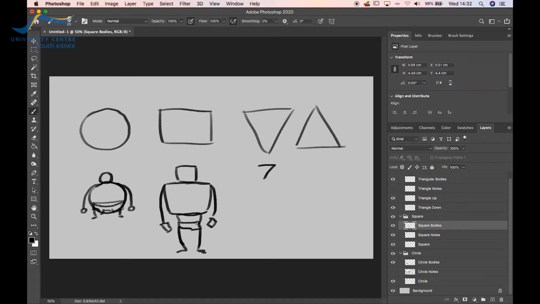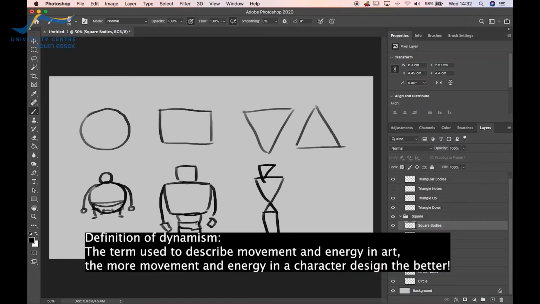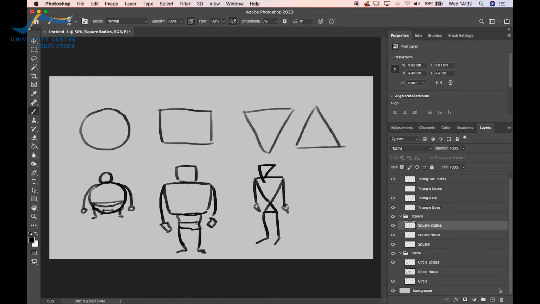The triangle ones, I've always really enjoyed triangle designed characters. One, because they're quite difficult and they're therefore a challenge to me to do. But I also just like how dynamic and fast and quick and angular they all look. That could literally be a character from a program called Reboot. That is way before your time, guys. So if you're interested in really awful 3D animations, please look up Reboot.